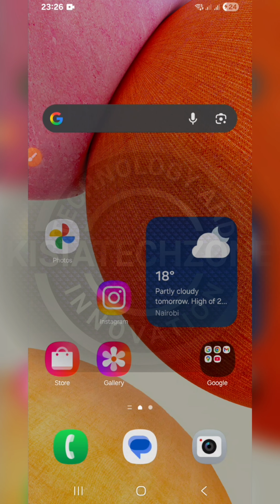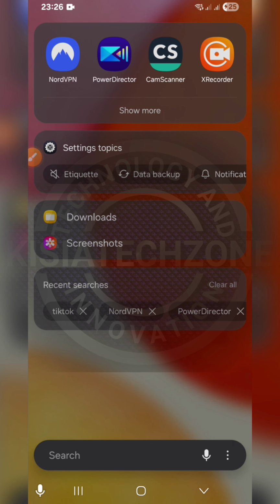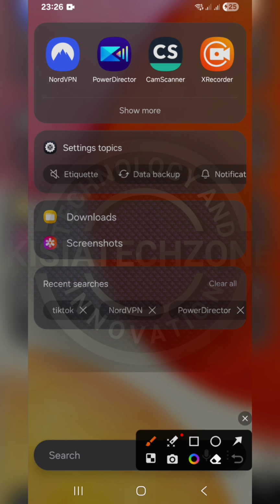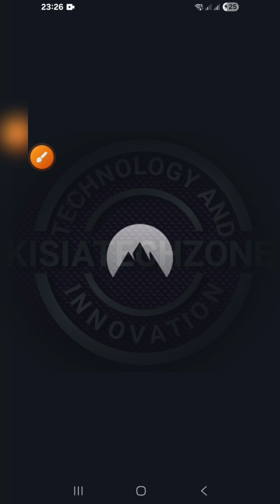So let's get started. First you have to select a VPN of your choice, and in my case, for demonstration purposes, I'm going to pick NordVPN. This is the VPN of my choice, and then I will open it.